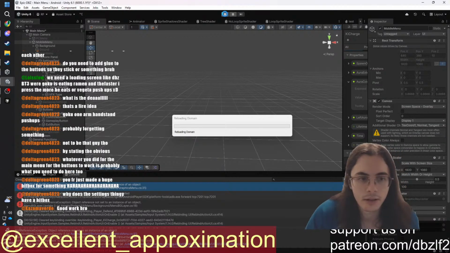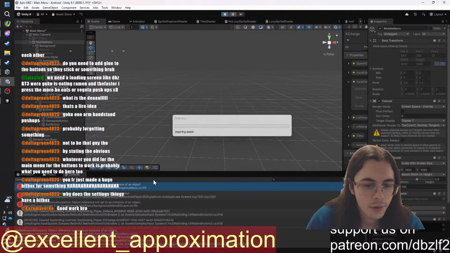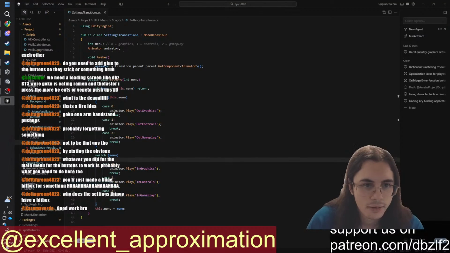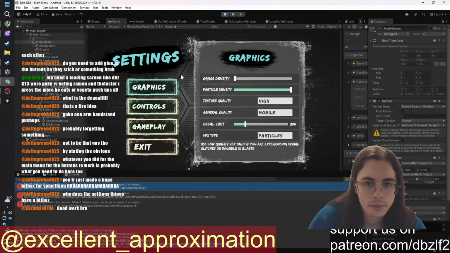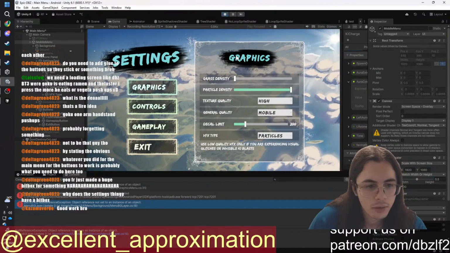Okay, I don't understand anything at all. I'm getting an error from a different script. Like, why? Where's that coming from? Then there's this. Why am I getting errors from other scripts?